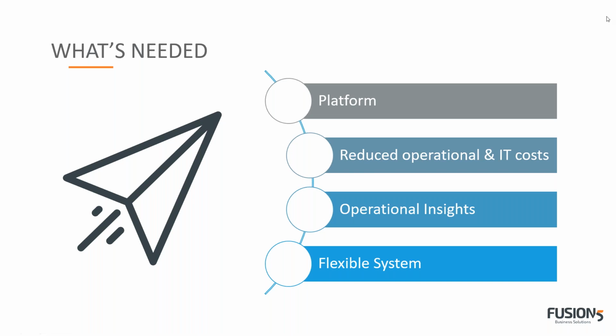And we also need a flexible system, and this is critically important, and what we sort of pride ourselves in at Fusion 5 is delivering a product that is flexible, because this market changes. I mean, with changes of government, with changes of policy, worldwide economy, different countries being interested in our education and training sector here in Australia, you need to be able to adapt and really be able to capture those opportunities, but you're not going to be able to do that if your system isn't flexible.